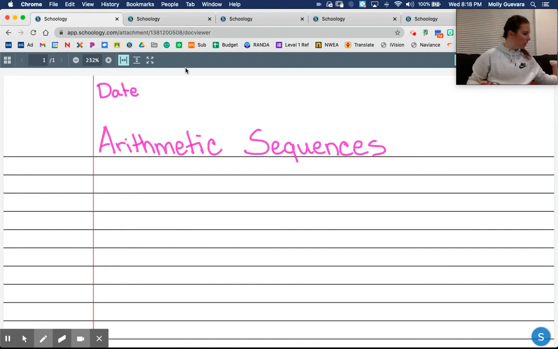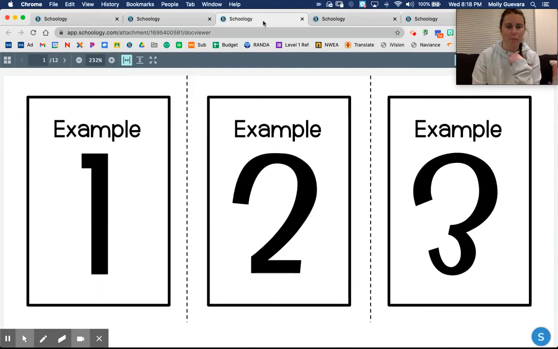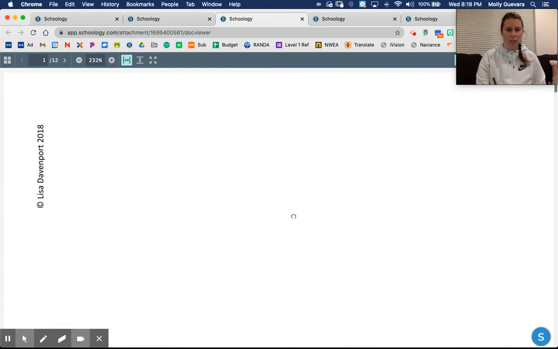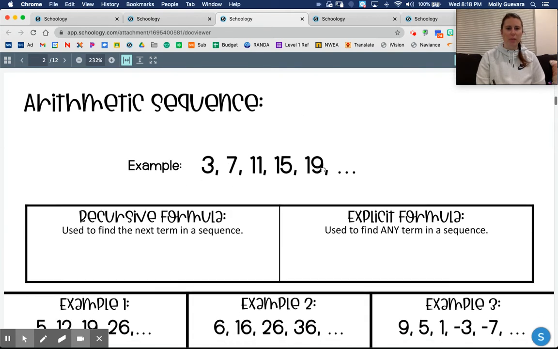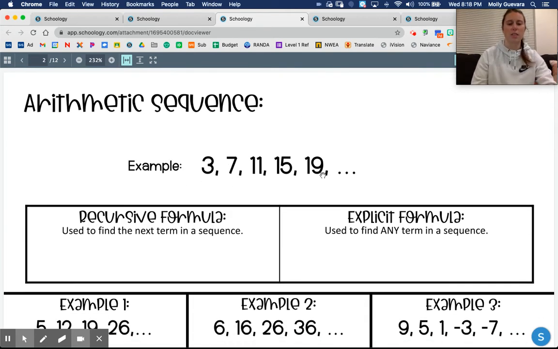So we're going to switch over and look at this foldable. Here it is, 1, 2, and 3, and we want to scroll down because we're not going to write on that page. We're going to talk about what is an arithmetic sequence. Sequences are just patterns. Like 2, 4, 6, 8 is a pattern. Who do we appreciate? I can't not say that every time. Anyway, 5, 10, 15, 20 is a sequence. It's just any sort of pattern.